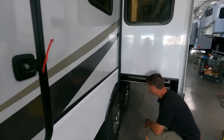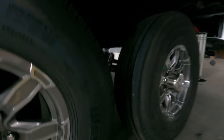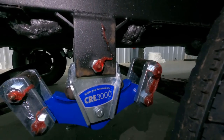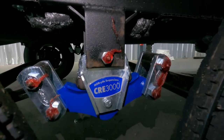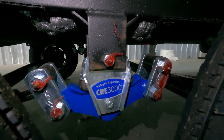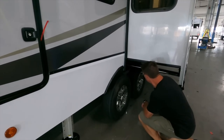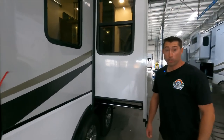This trailer is sitting on two 7,000-pound axles. It's got the Westlake Super-G tires, the CRE3000 suspension from Moride, heavy-duty shackles with greasable wet bolts, and I believe it's sitting on 8,000-pound springs. We also heard a rumor — can't confirm — that there will be an 8,000-pound axle rating option, so if you need increased payload you could probably order it that way. Hope it's true, because that makes a big difference on these coaches.